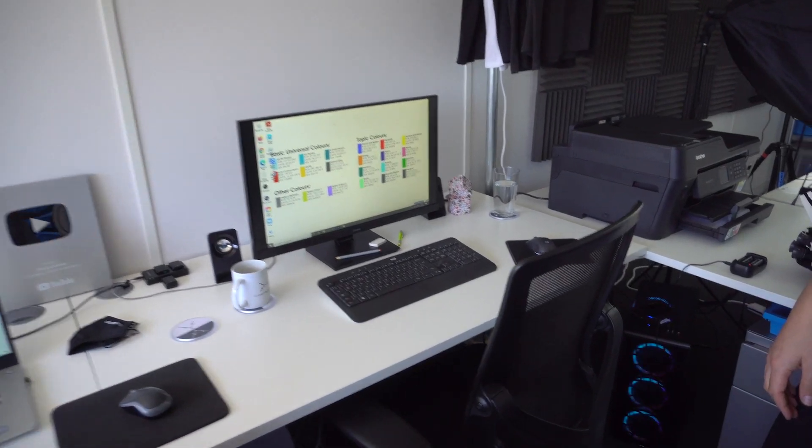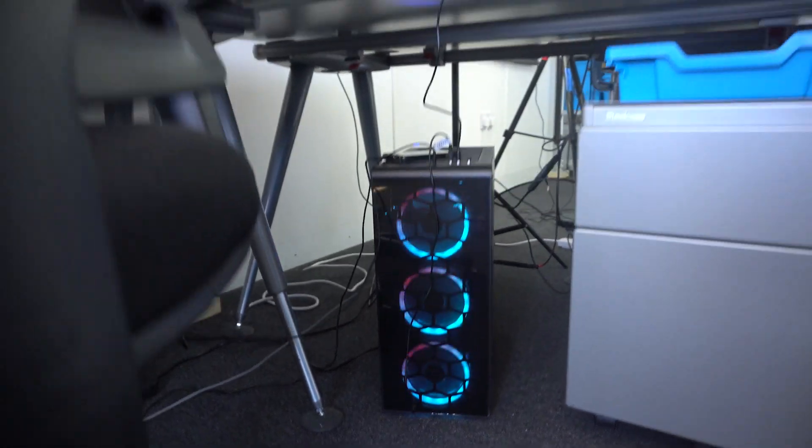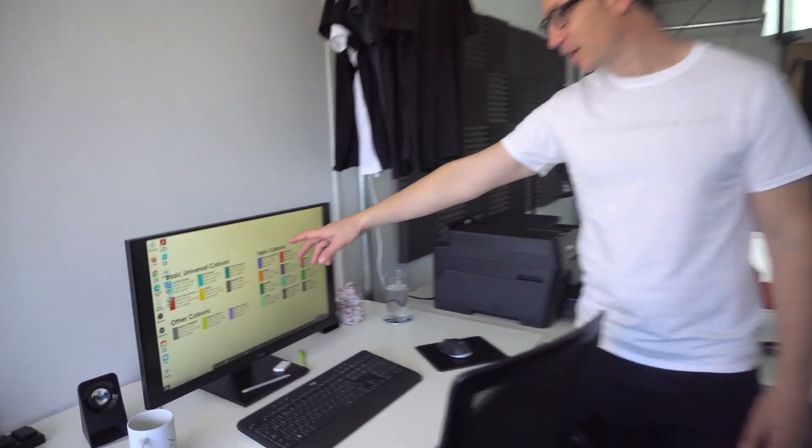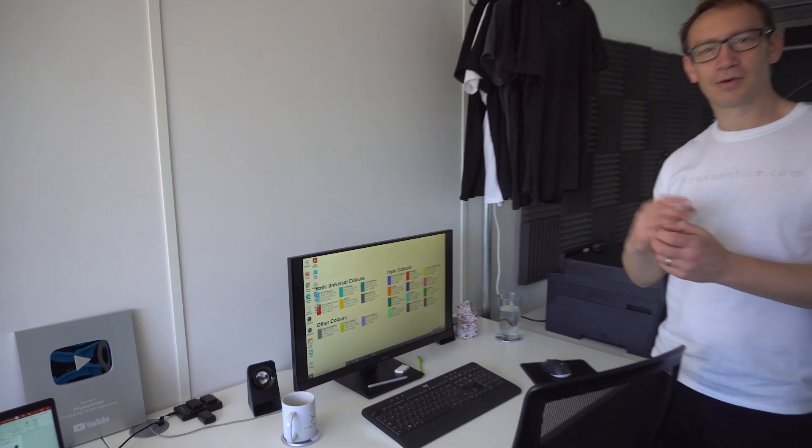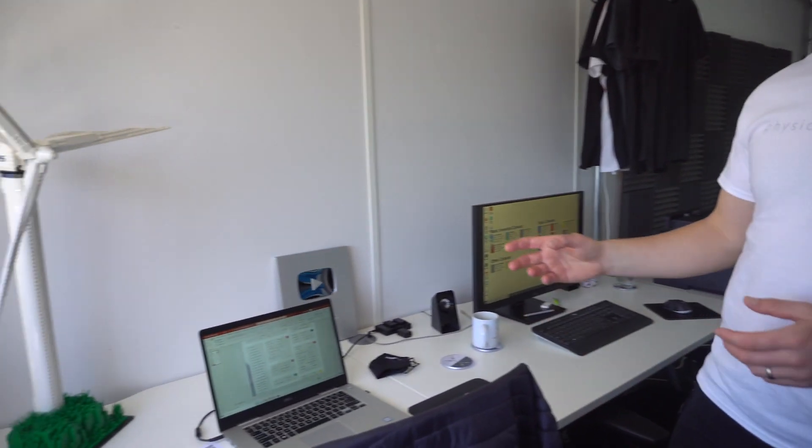I've got a new A3 printer which is really handy for printing the paper I use for videos and lots of past exam papers — which is going to be my big focus over the next year. I've got a nice big gaming PC for editing — 64 gig RAM — really good for live streaming and especially Premiere Pro for filming. On screen I've got all the different topic colours kept consistent — same blues, reds, and yellows — across different topics for GCSE and A-level. I also have a laptop for when I'm working at home in the evenings or in my car.